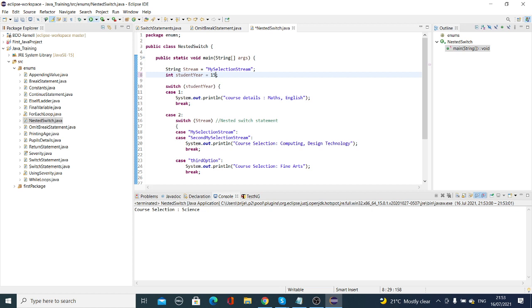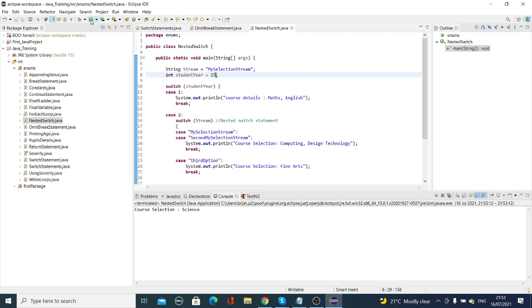Even if you put 15 here, it will print science because now this default statement is outside. If you put it inside, it will not print. If there is a conditional inside the nested if, then it will print. Otherwise, it will not print that.